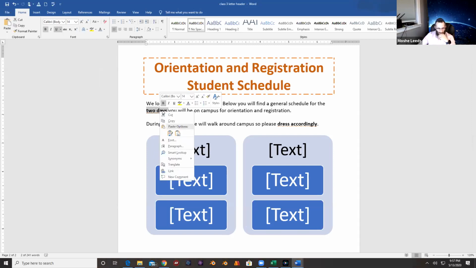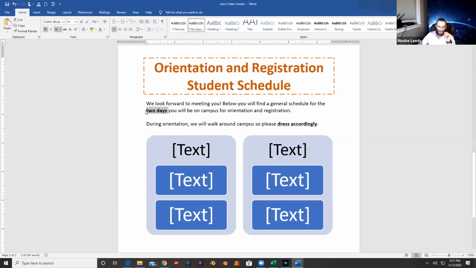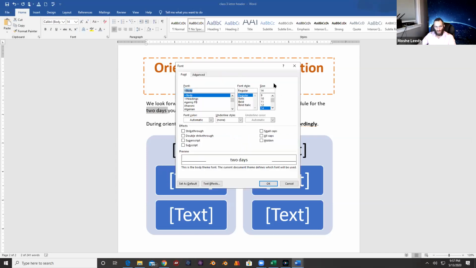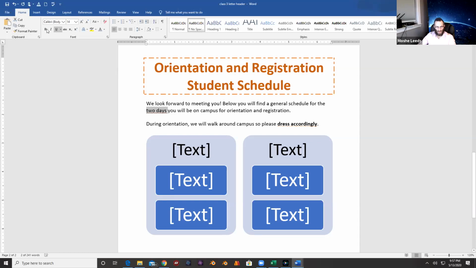However, there may be a different way to do it. If I do font, let me show you again. This is a different way to find it if you don't have the quick find. So I'm going to remove all the formatting options, highlight this, right click on it, and go to font. Now I have a little more options here. I do an underline style. I have my styles here. So I'm going to select, I believe it was this one. And now here it's automatic, which is black, but I want to do the color. And then I could do bold. And there you have it. I hope that answers your question.